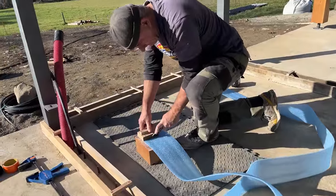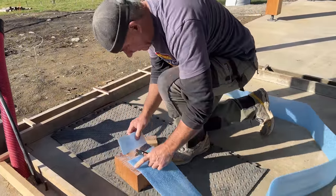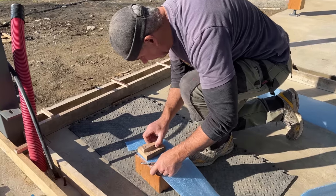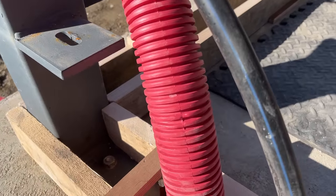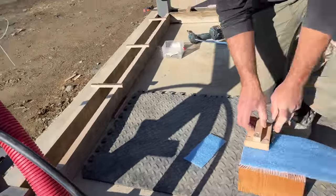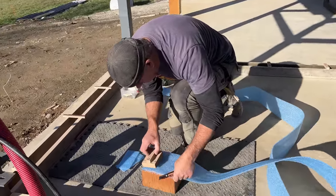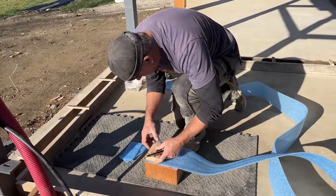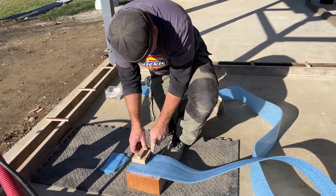And the next step now is, as before, he's just cutting bits of foam to go over the bolt in the corners of each post. It's just to give you a little bit of protection for the metal expanding and contracting. And then it's back to our favourite pastime, Ian. Mixing. Concrete!